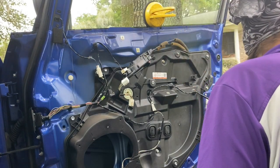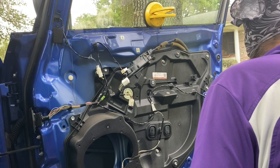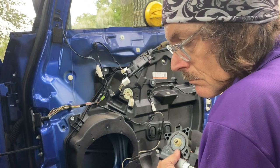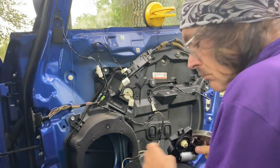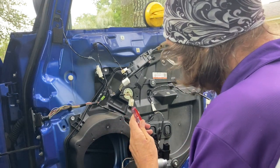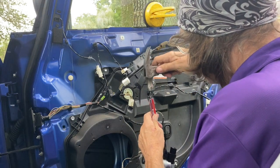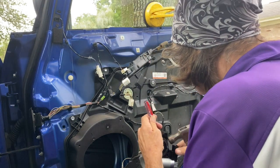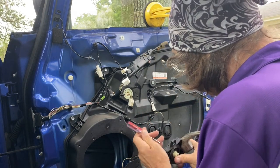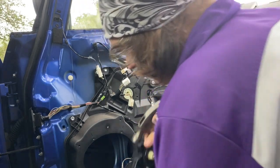It's a very easy job to do, but that's the easiest problem that you can have with it. Next up, you're going to open up the housing of the motor. Crack the case. You'll need a small screwdriver and a big hammer. And you're going to tap it down a couple places. It's important, if you can avoid it, not to break the housing. The reason being, then you don't have as much support when you put it back on. It'll break off the part where the 10mm bolts go into.